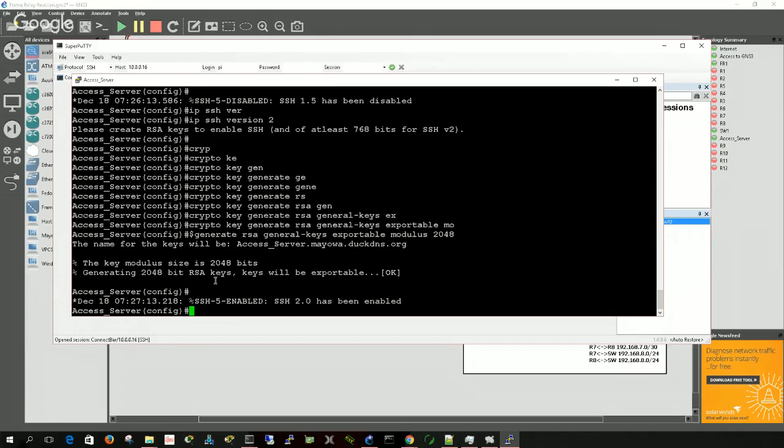All right, I'll try and demonstrate how to change the SSH versions you're running. In case you're running, like in this case, I'm running SSH version 2. Usually that's what you want to use. But let's say you want to change back to version 1. The way you go about it is you type in, first of all, I would like to show you this: do show run.